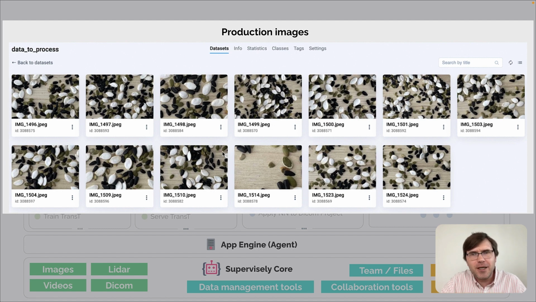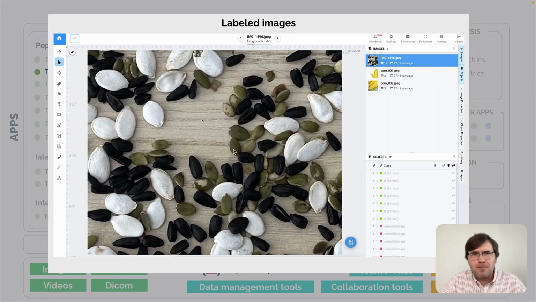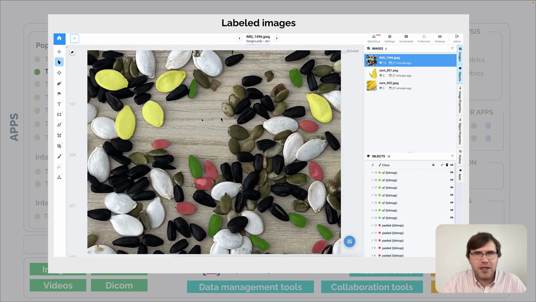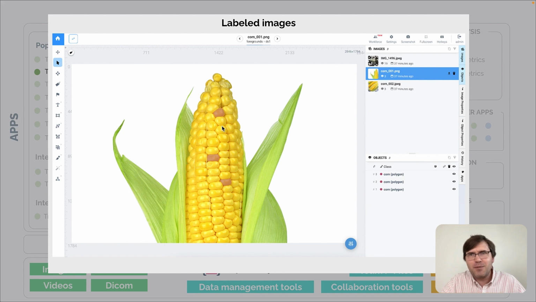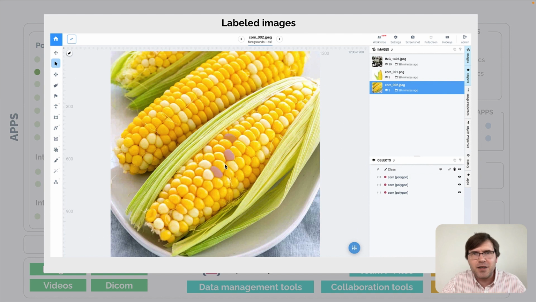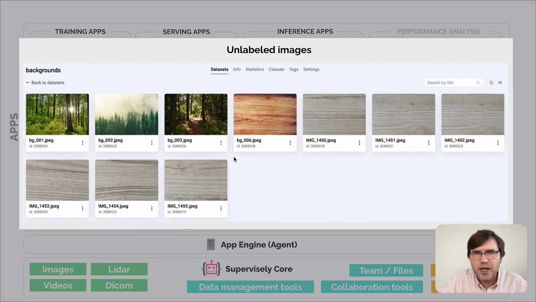And unfortunately, we just have a very limited training set. So we just have one relevant image, and this image is only partially labeled. We also have two irrelevant images, and those are partially labeled, and why I am showing you these images will be clear in a second. So we have production images, we have training data, which is extremely limited, and we also do have some backgrounds. Those are unlabeled images. They don't have to be tables here. Nature will just do as well.